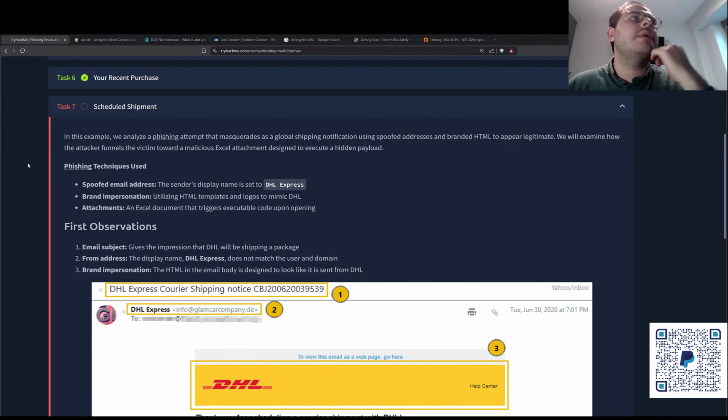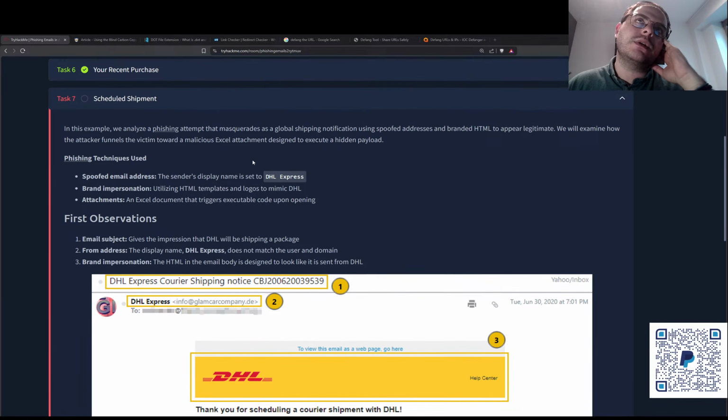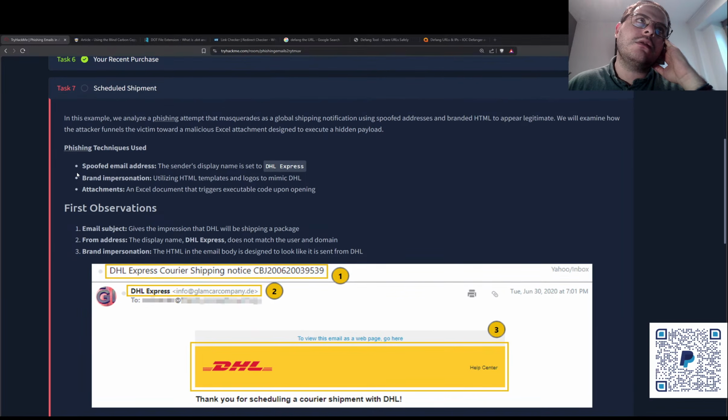We will examine how the attacker lures the victim toward a malicious Excel attachment designed to execute a payload. Spoofed email is express shipping. Brand impersonation: a global courier company. Attachment: an Excel document that triggers executable code upon opening.